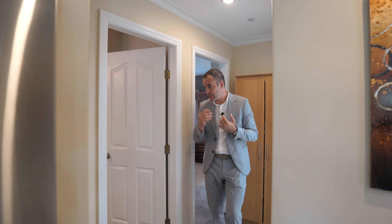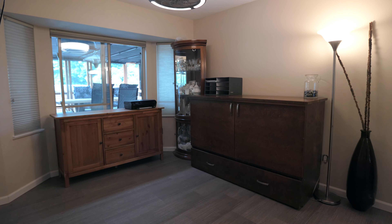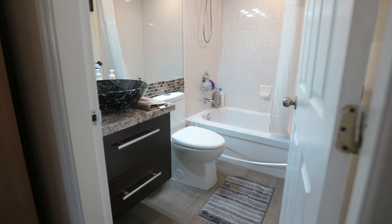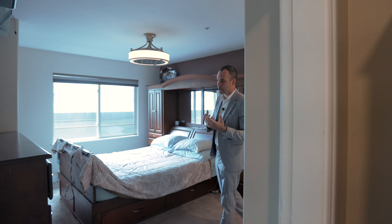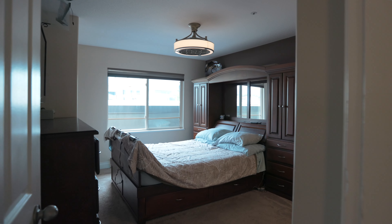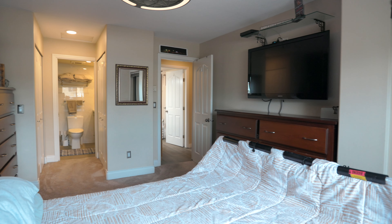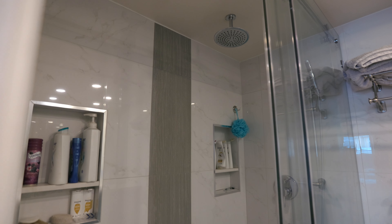As we come to the back corner of the unit, we first pass the second bedroom, more than large enough to house a king-size bed and, of course, a wall of glass out onto your patio. Coming again, we've got the fully updated second washroom, four-piece, with a nice tub in there. And beyond, we've got the master suite in the corner here. King-size bed, no problem. Additional storage units, no problem. We've got the walk-through closet back into the fully updated master ensuite, this one with a shower.